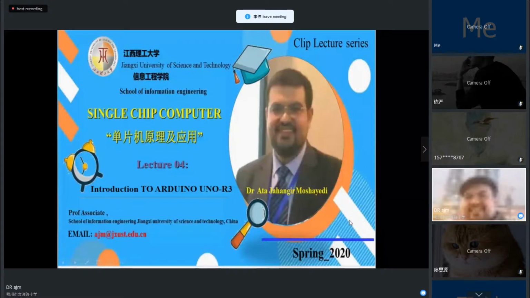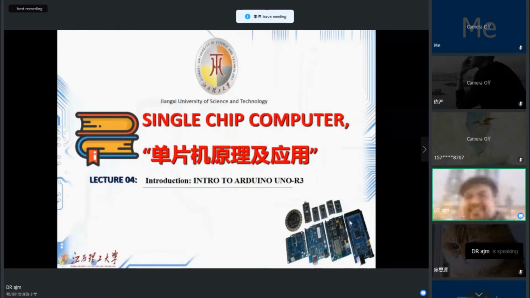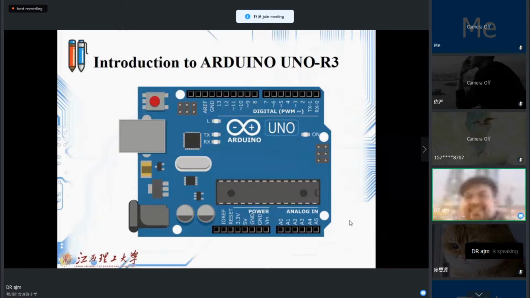Then we have the lecture for introduction to Arduino Uno R3. As all of you see, this is the Arduino Uno R3. From the pictures, you will see some pins and some parts that today we are going to show, each part of this board.